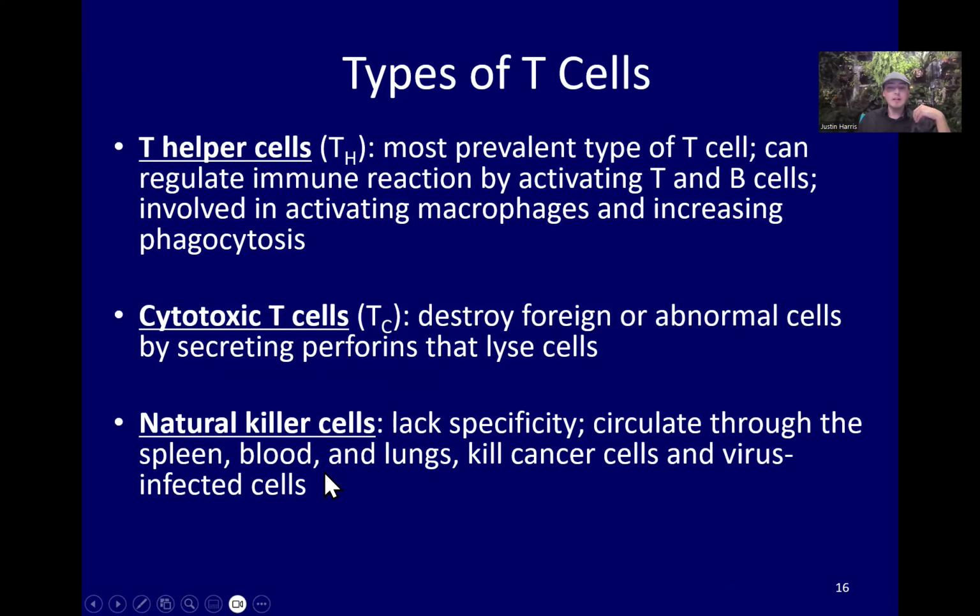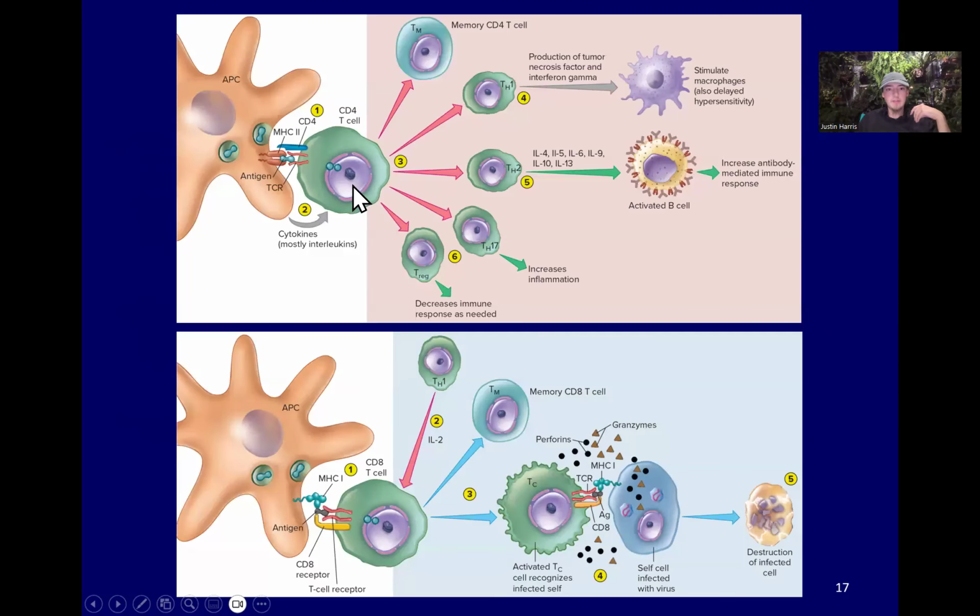So then we have natural killer cells, which go through and do similar things as the cytotoxic T cells. And so we have the CD4 T helper cells, which are stimulated by the MHC2 complexes on these dendritic professional antigen presenting cells. And that signals this differentiation into different kinds of T helper cells, and those differentiations occur based off of the different cytokines and signaling molecules and, not complement signals, coupled signals.